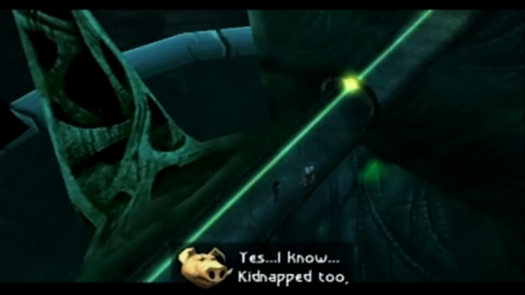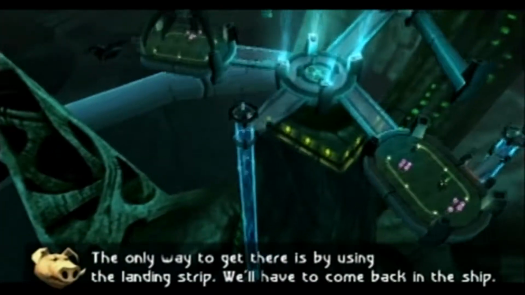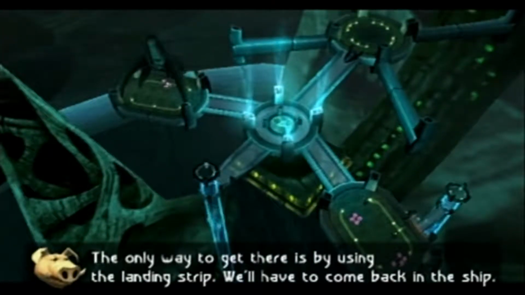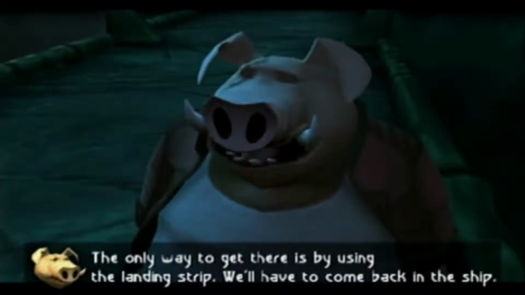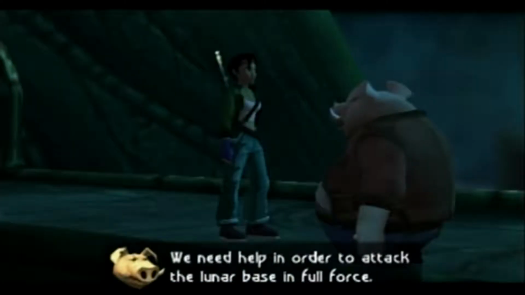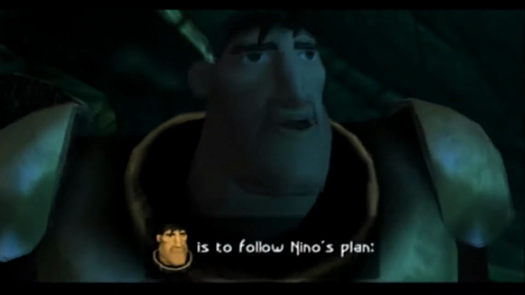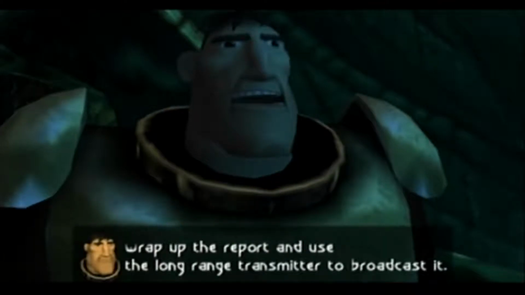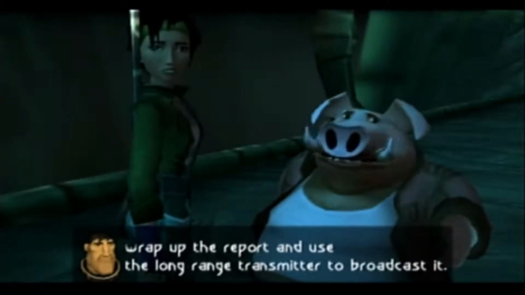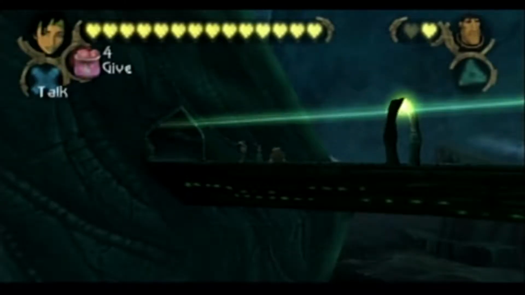Kidnapped too. They've taken them to the Great Crypt. The only way to get there is by using the landing strip. We'll have to come back in the ship, but we can't do anything for them right now. There's too few of us. We need help in order to attack the lunar base in full force. The only way of obtaining the support of the Hylians is to follow Nino's plan, wrap up the report, and use the long-range transmitter to broadcast it. Okay, let's get a move on.